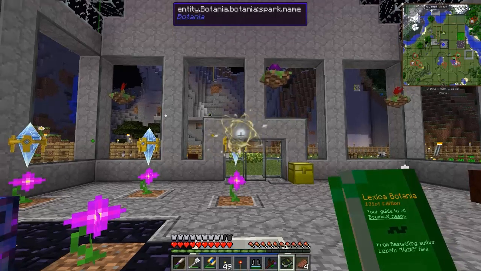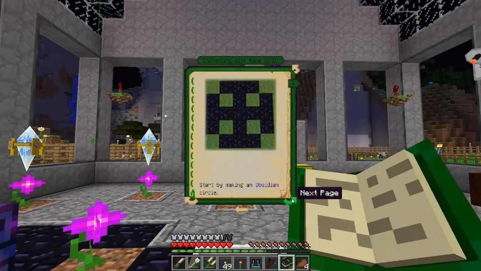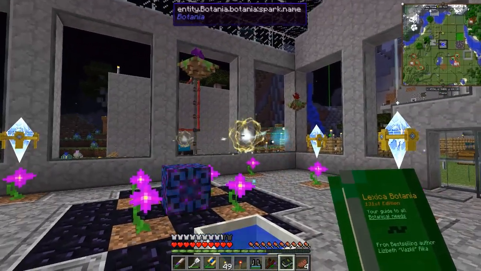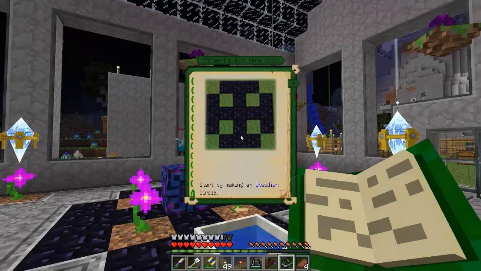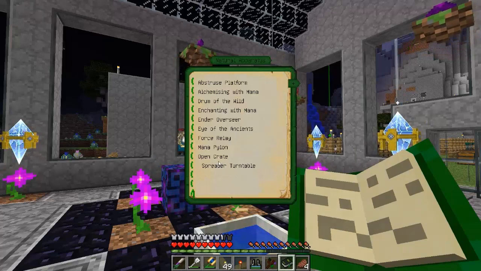The next thing is your little sparkies, I don't know what they're called. Entity Botania Spark Name. I don't know. Well, are you not going to find it in here?